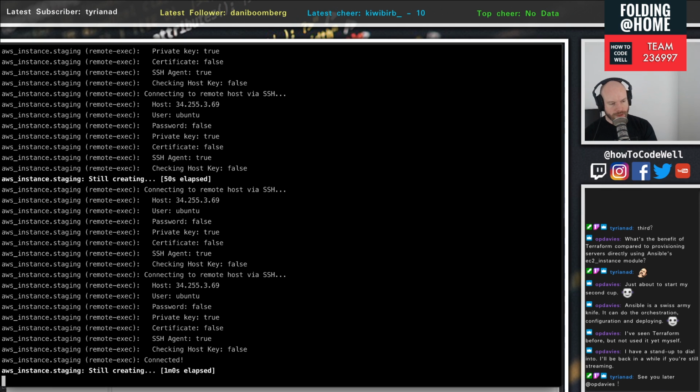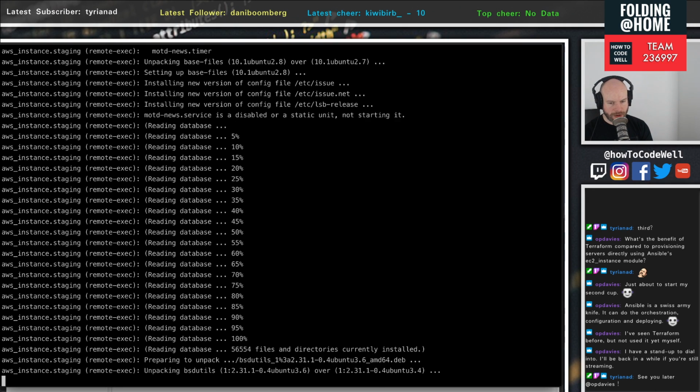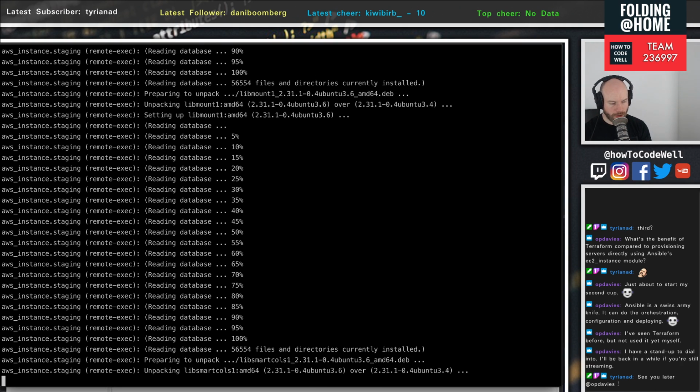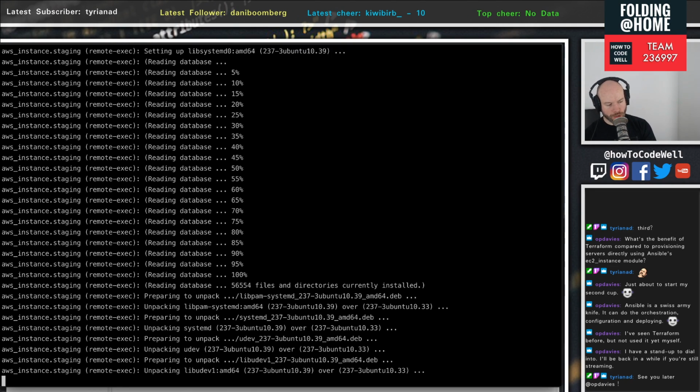The thing is that it's very nice to tear everything down and bring everything up a lot of times. But with things like Let's Encrypt, they have limits on the amount of times that you can request signatures and stuff. So that might be an interesting hole to fall down.